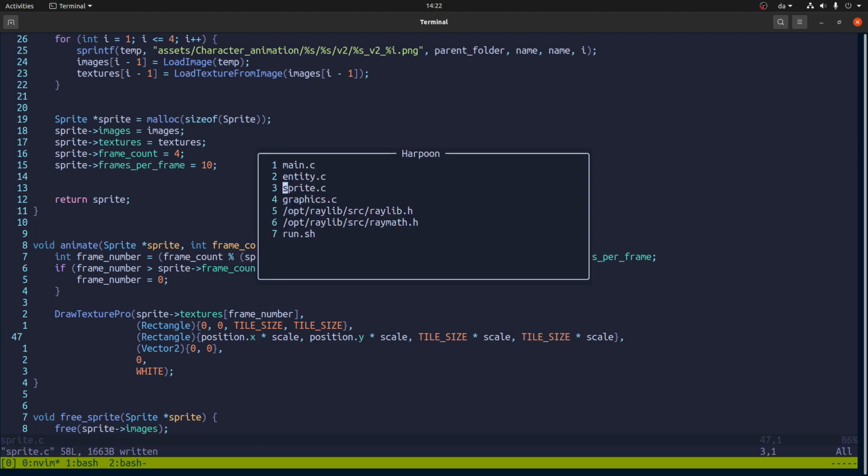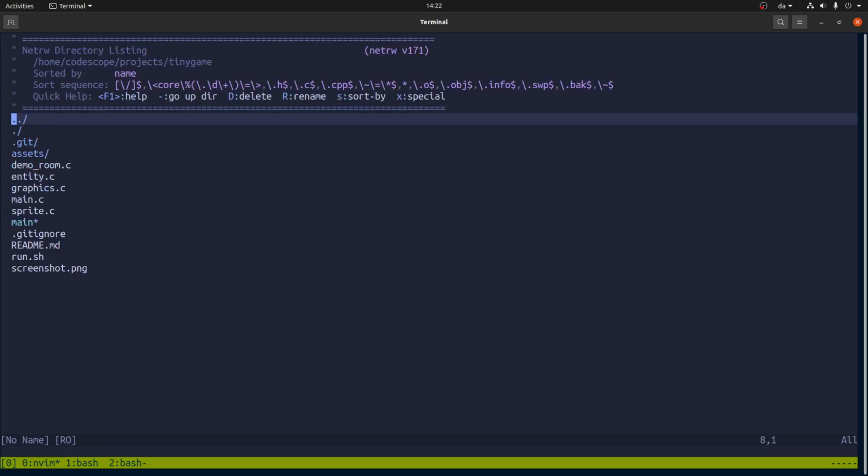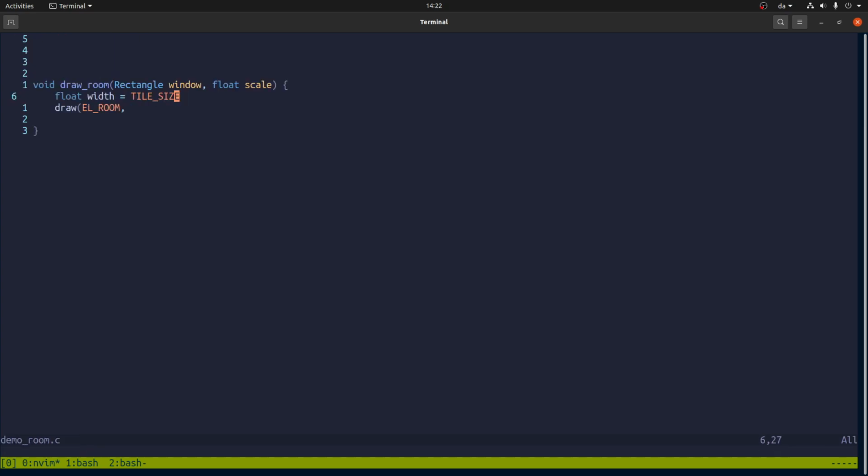Okay, that was it. And is there also something here? No. Okay, so in the demo room, we have the tile size times 6 is the width, and the height is also tile size times something else. And then the actual width and height is times the scale. So then I want to say, what's the point where it starts? Well, it should be the middle.